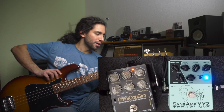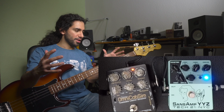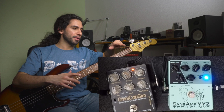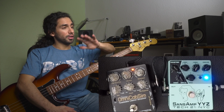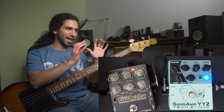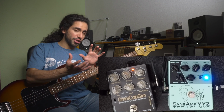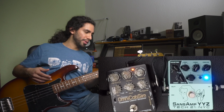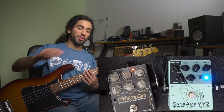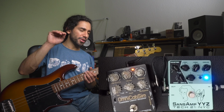And the OmniCab, what that is doing is, first of all, it is high-passing the entire signal. I set it up as an 8x10 cab, so pretty much everything beneath 70 hertz is being rolled off. So that gives the low frequencies some more definition because there's not a lot of rumble below. And the other thing that it's doing is that it's rolling off some of the high frequencies, so the distortion isn't super piercing to your ears.